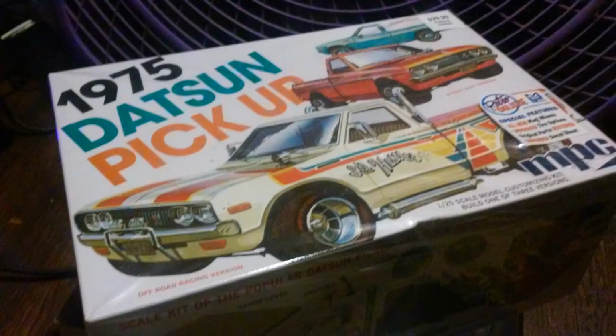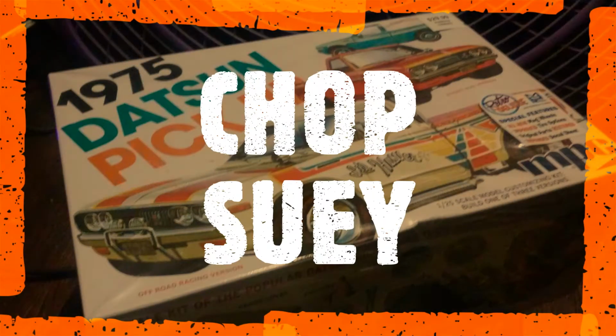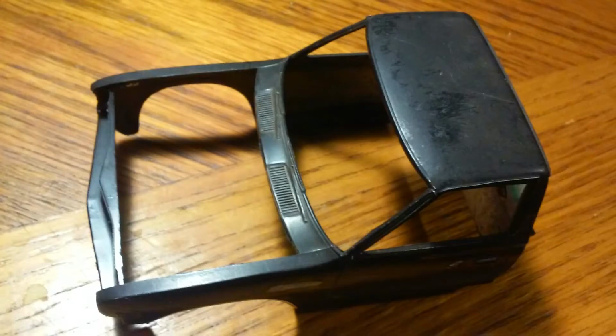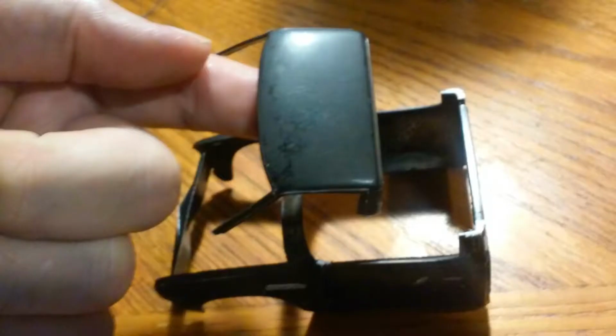I'm going to be making many versions of this 1975 Datsun pickup from MPC. This particular one is going to be chop suey, mainly just because I'm going to chop the top. I use the old MPC cab on this particular build, to start out with.